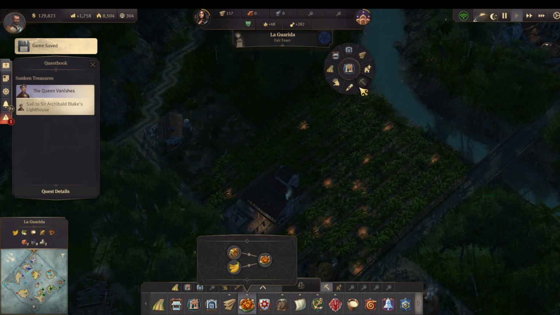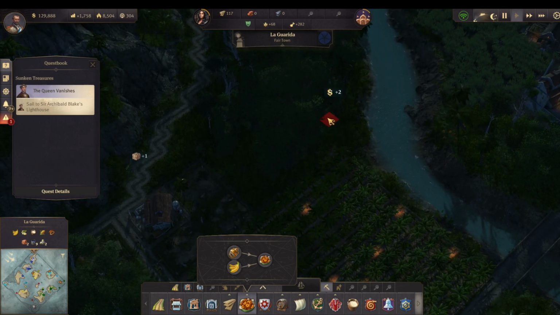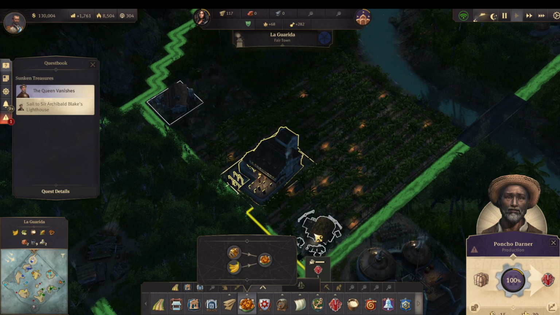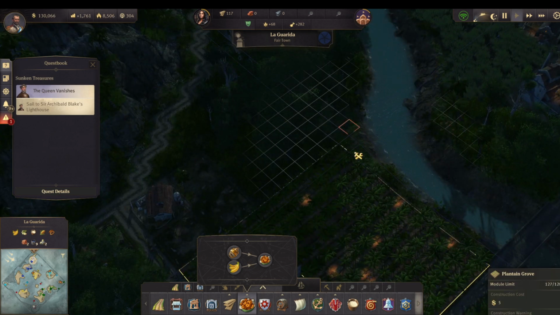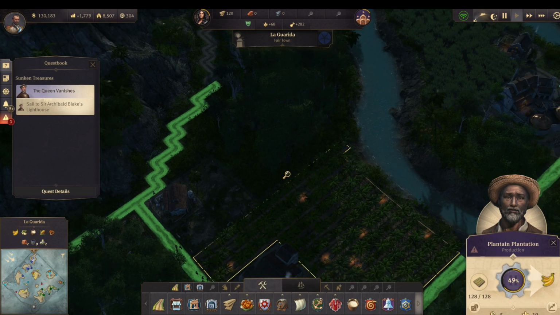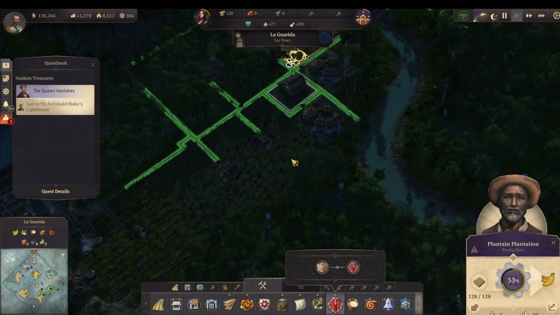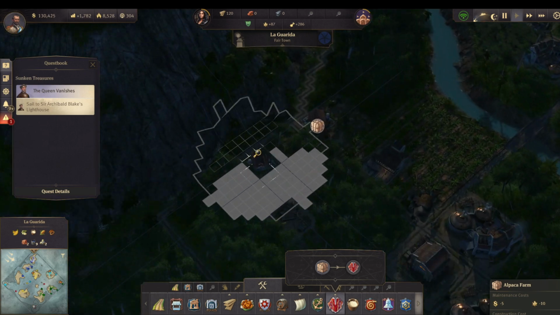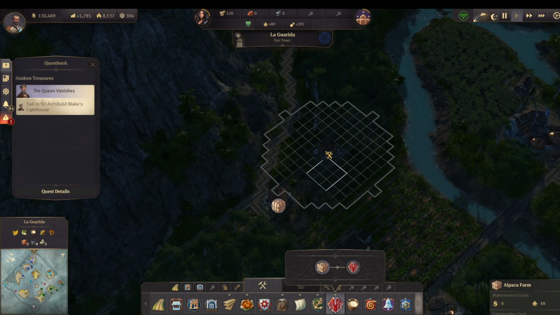Oh, wait, we can do that one better. There's one sticking out. Wrong building. There's one space up here that we can use. Alright, so that should take care of the fried plantain problem. Then we have ponchos that we need, so 30 seconds for this, 30 seconds for that. So we need one alpaca farm. And this will be the poncho darner, I guess.